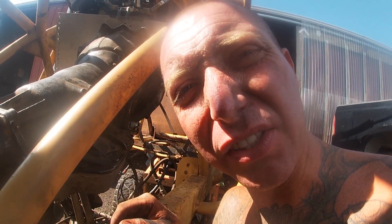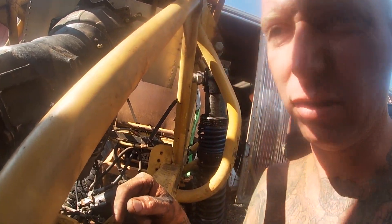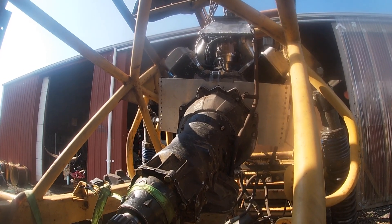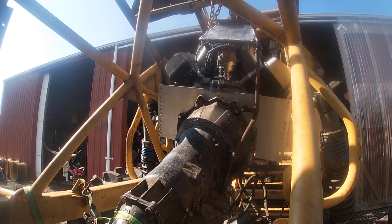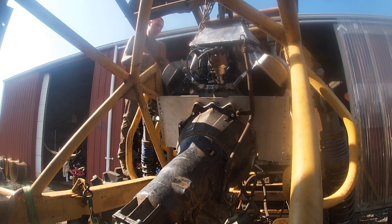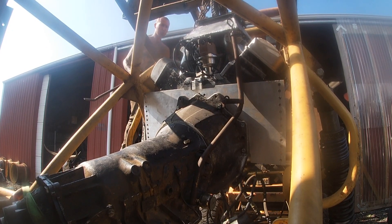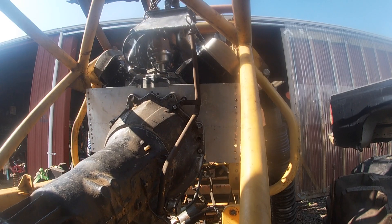Now, with less cross members in the way, let's see if I can get this thing straightened out without ruining too much other stuff. Just when things were looking real good, it turns out the motor mounts are in the wrong spot and I've got to hack them off the frame now and reposition. Just like a beaver loaded up on Adderall and Lunchables, I'm going to chop this truck apart.